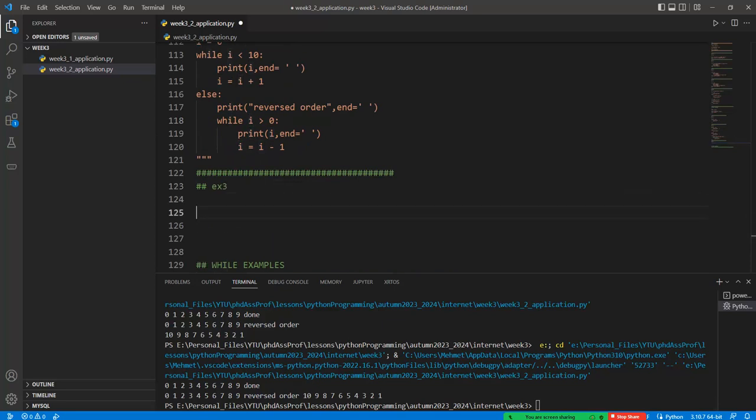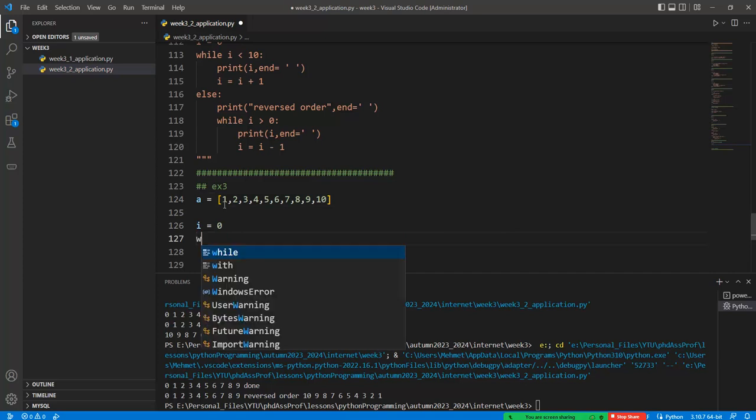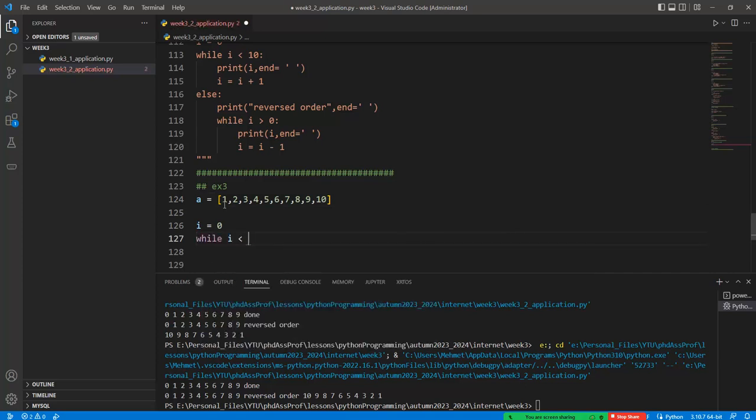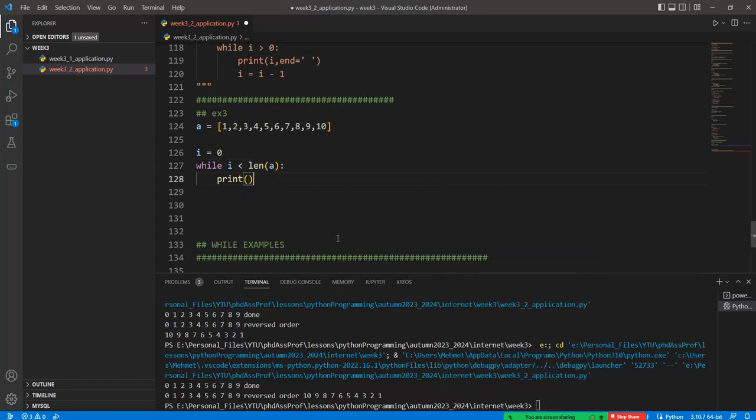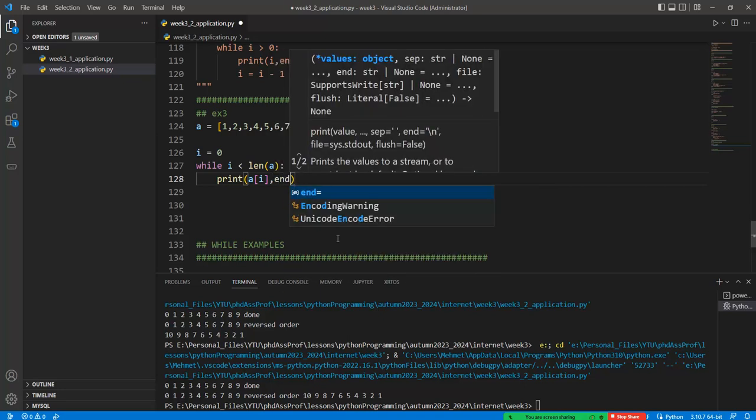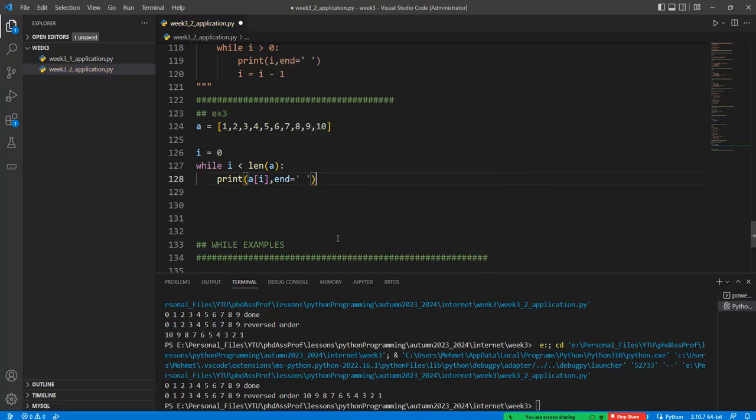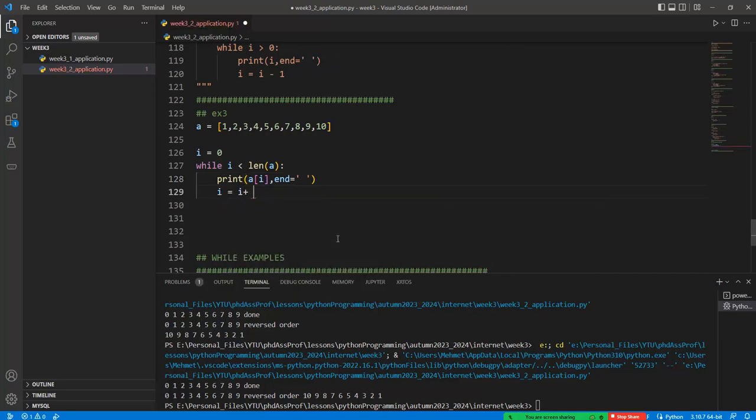So, if we have any list value here like this one, we can print this whole list using the while utilization. In order to get the length of the A list, we can utilize the len value. Okay, and so we can print the I, A, E, and the end operator should be assigned to this empty space, and I is equal to I plus 1.